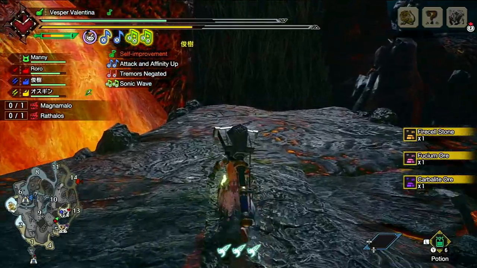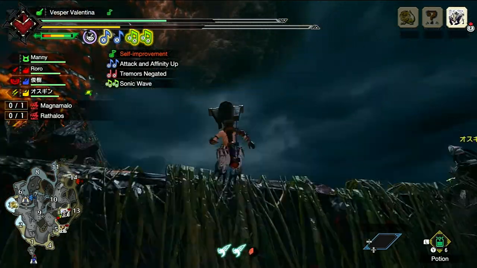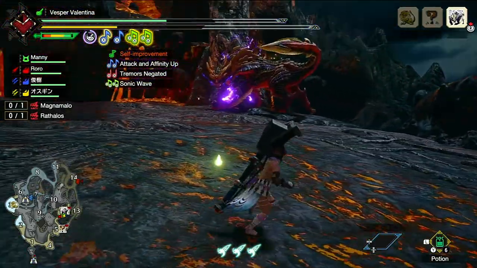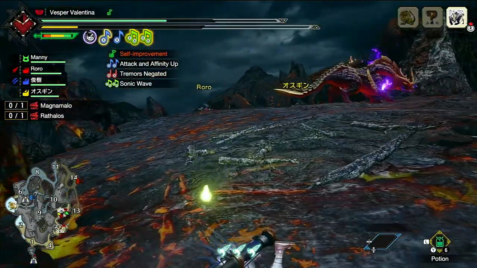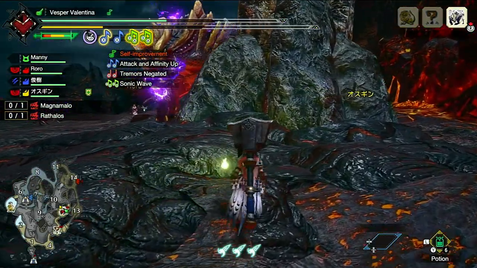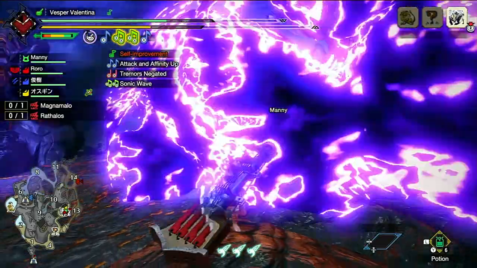Who's behind us? It has to be Rathalos. They are not on the map. Question mark. Magma. I forgot that he could leave. No. Hide behind this thing real quick. Oh god. No, Magnum Aloe.